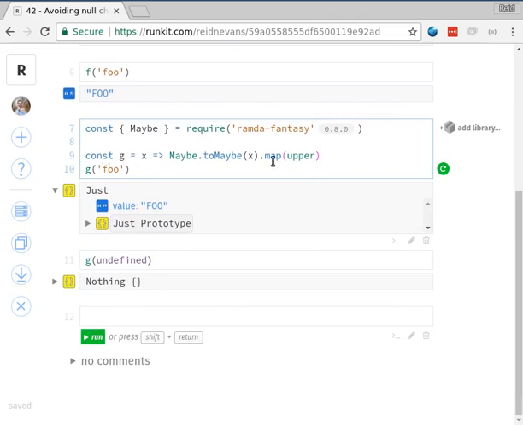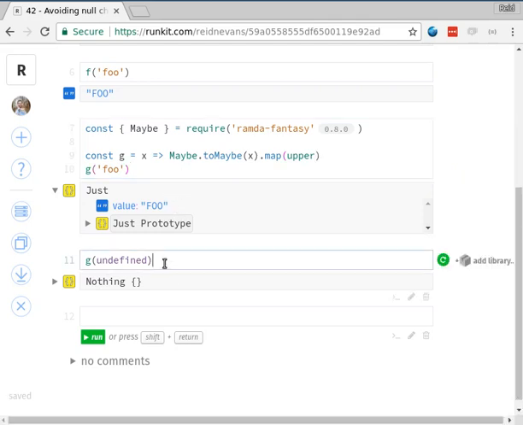And so when we do it this way, now we can call g and we can pass foo to it, and we get a Just of foo. Well, Just is one of the options for Maybe, one of the types that Maybe can be. And the other one is Nothing, and we already kind of mentioned that. But what's interesting is now I can call this same g function, pass undefined, and what happens? I get back a Nothing. That's fine. There's absolutely no problem with that, because I could still then continue calling stuff on this, x dot length or whatever. Doesn't really matter. We still get a Nothing. So we've solved this.